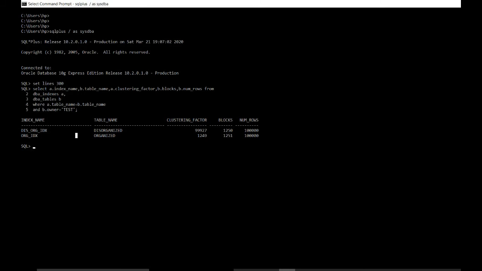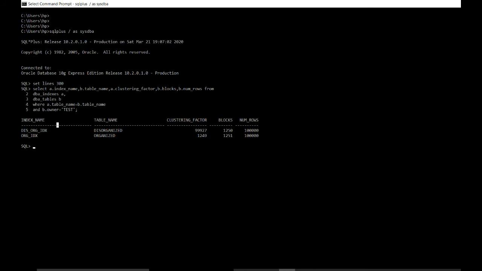So the organized index is a good index because its clustering factor is close to the number of blocks of the organized table. 1249 is close to 1251, so this is a good index. And the disorganized index has a clustering factor whose value is close to the number of rows of that particular table. This means the index is bad.